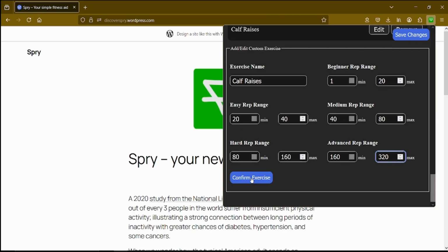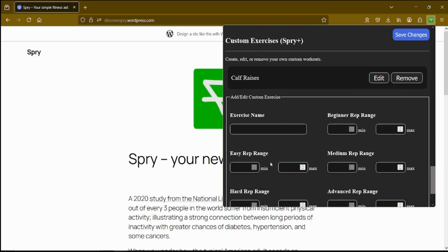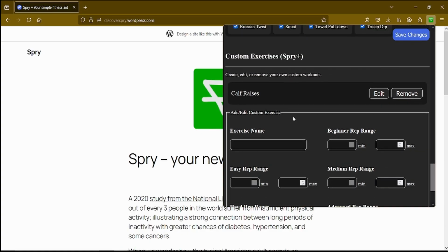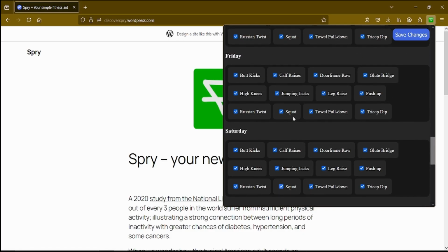And then I'll go ahead and confirm exercise. And that will update our calf raises. Now that we've added calf raises to our custom exercise list, we'll see the calf raises in each of our weekdays workout routines. Let's go ahead and save our changes.